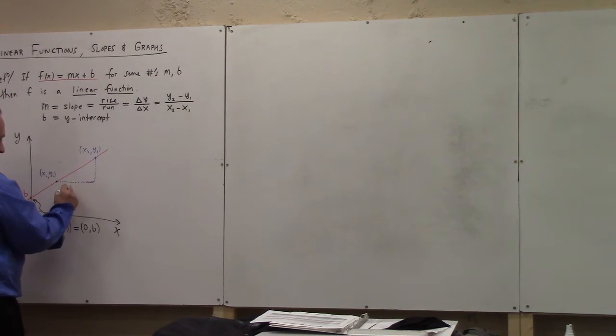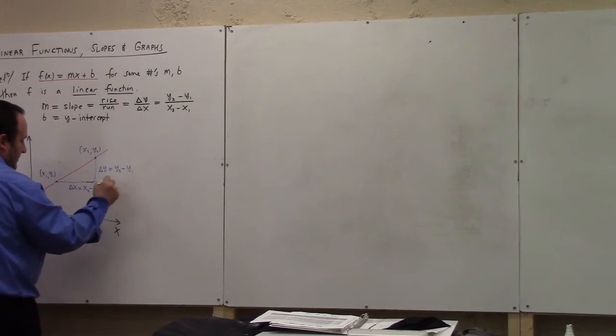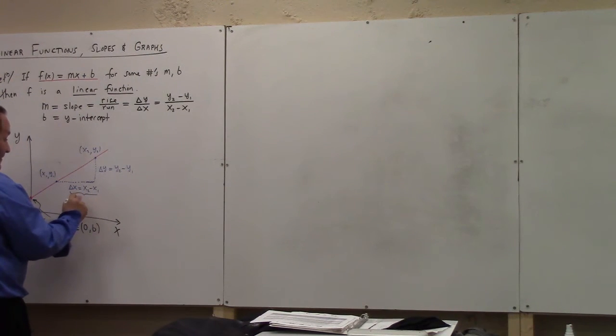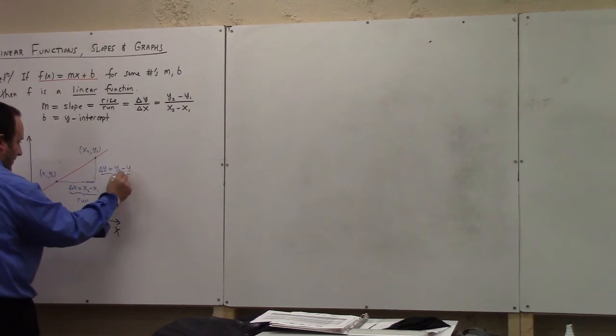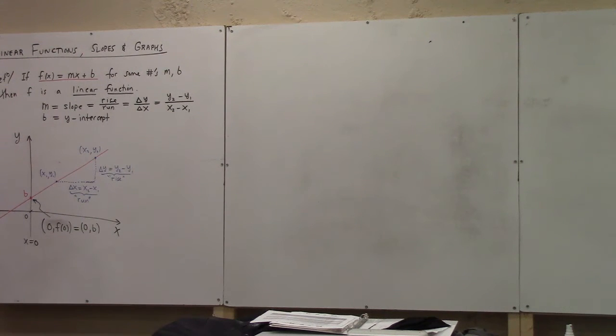And in that triangle, we've got the delta x, which is x2 minus x1. And we've got the delta y, which is y2 minus y1. So this is the run, quote unquote. This is the rise, right? And that's the slope. We take the amount we go up in y divided by the amount we go over in x, and that defines the slope. The fact that that ratio is the same for any pair of points makes this a line, among other things.